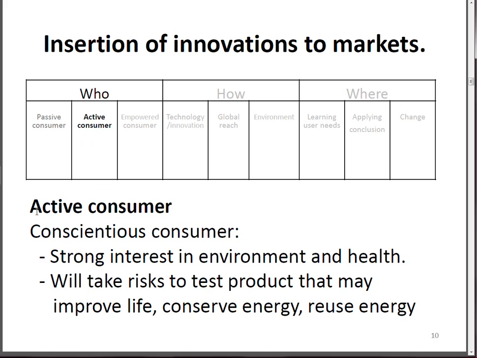Now the active consumer, unlike the passive, is a conscientious consumer, which means they have strong interest in the environment as well as in health. That means that these are more active people that will be willing to take risks, and the book explains it in more detail. They will be willing to take risks and test products that come to the market. Any product that you bring to the market and say it will improve your life, it will conserve energy, it will reduce or reuse energy, then the active consumer will be happy to test it.